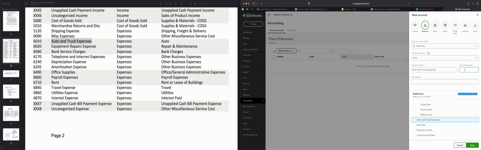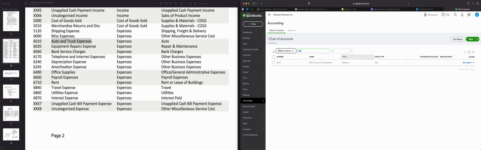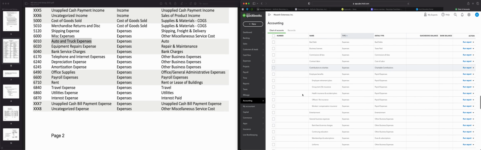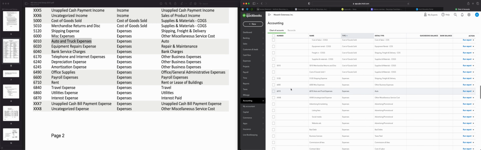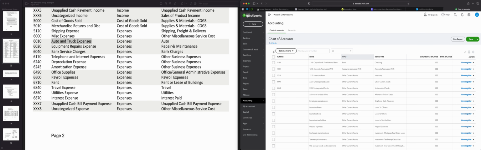Now I have to go back and see what I did for 6,000. Did I set that up with other business? That's not exactly what I want. I actually wanted other miscellaneous service costs because that's what this has. This is auto, equipment repairs and maintenance.